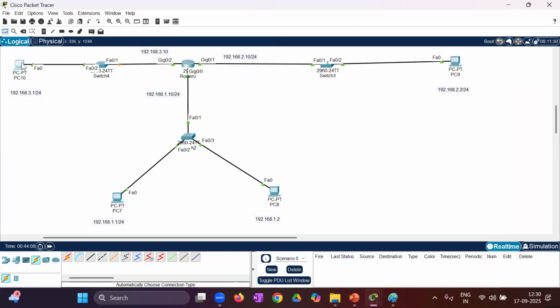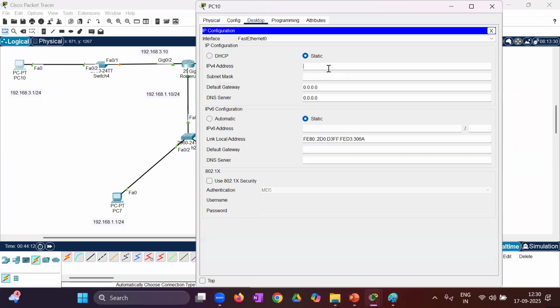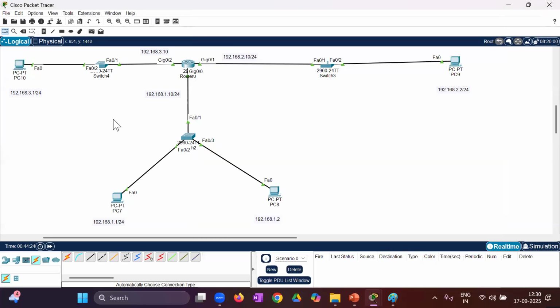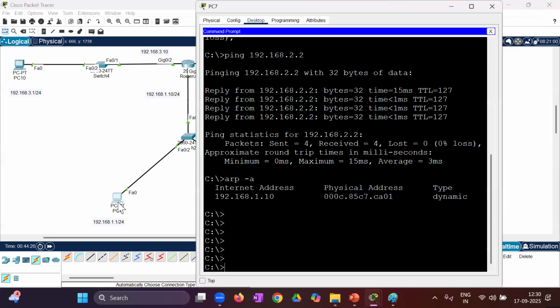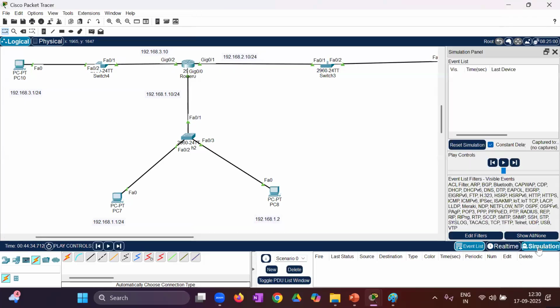Now come to this PC. Desktop, IP configurations. 192.168.3.1. And here what is required? 192.168.3.10. Now, even if this particular PC is trying to communicate with this 3.10, what it will do? Whom is it going to ask? Same default gateway.